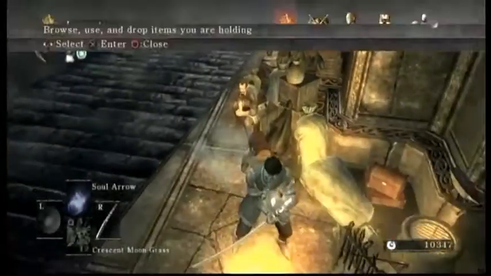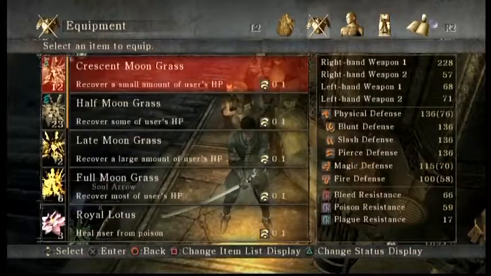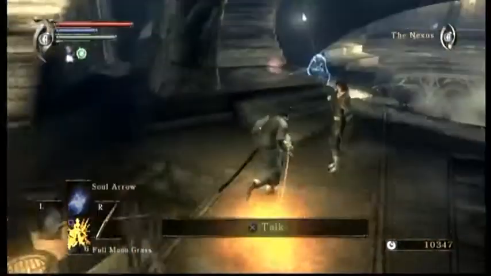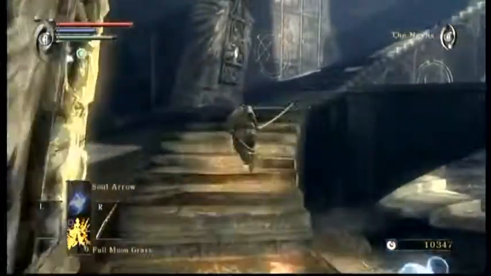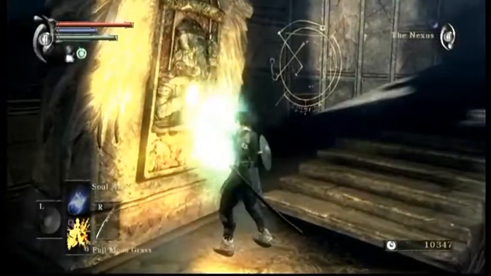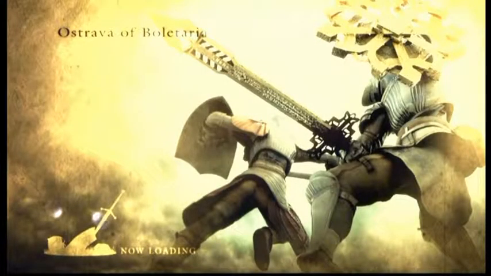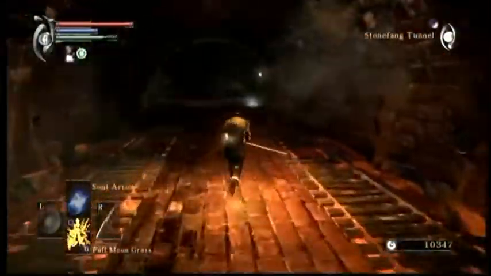Okay. So we don't need soul remains there, we'll put that sticky white stuff. Don't need those, we'll put full moon grass there. And that should be what we need. So I guess we'll just try this. Shouldn't be too bad, because with sticky white stuff our damage should be really good. If I remember right, Flame Lurker is actually weak to magic. And our base damage is already pretty good. And with the Thief Ring you can get a few gimmicky free hits on him at the start. See what happens. Thinking it won't be too bad.